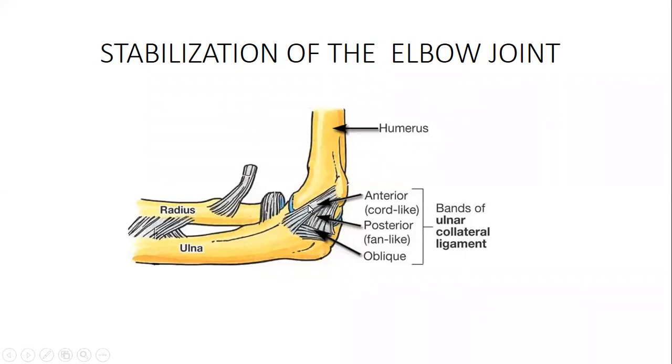Why am I mentioning these things? Because they are very important sonographically when you have a partial tear, a complete tear, or even a sprain, which may also affect this joint. Sometimes you also have to understand that this joint can be affected by some particular diseases which may involve specifically the nerves. This is where you have the radial nerve. Sometimes you can also have the vasculature affected within the joint, things like the brachial artery.